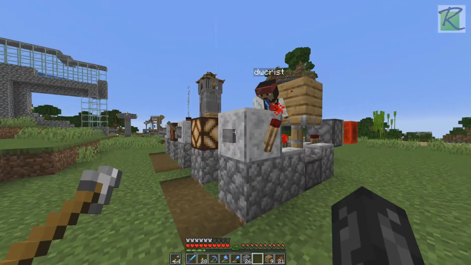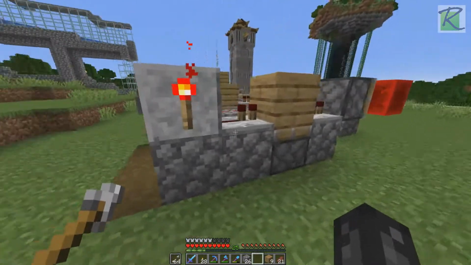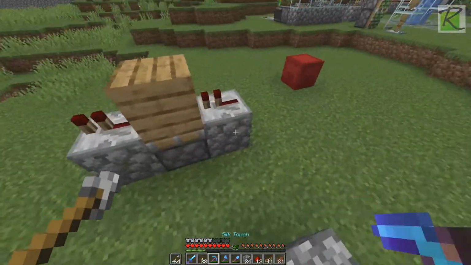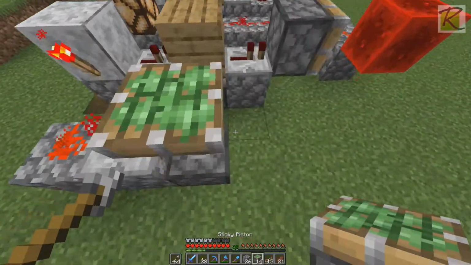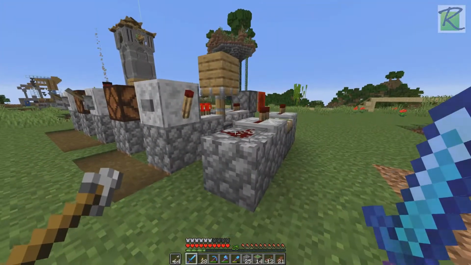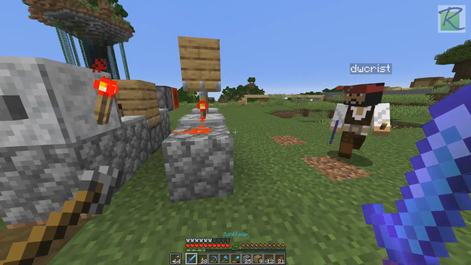Kind of. So now, see, the torch turns off, and then when that torch turns on again, it'll do another pulse. So if you have this whole thing here again with a repeater and all that, like this, and put the exact same mechanism here, you know what? Why don't we? Oh, I need to put a block on top. So now you have an activation on the rising edge and the falling edge of the button.